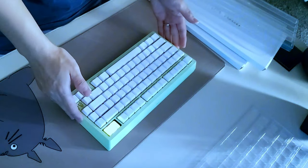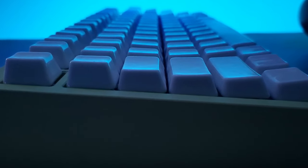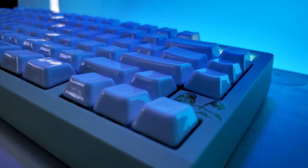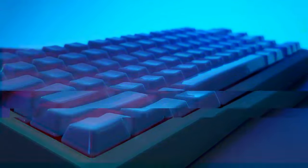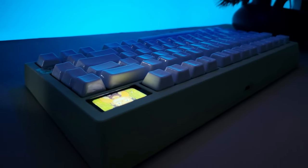So set A, also known as Alpha Plus, offers 56 alpha keys for a core ceramic keycap layout. On the other hand, set B, or the TKL set, comes with 40 keys, mostly modifier keys, and together they are perfect for building a full TKL layout. The white blank color not only exudes a minimalistic vibe, but also complements various keyboard setups seamlessly.